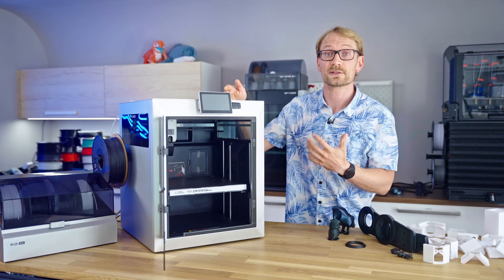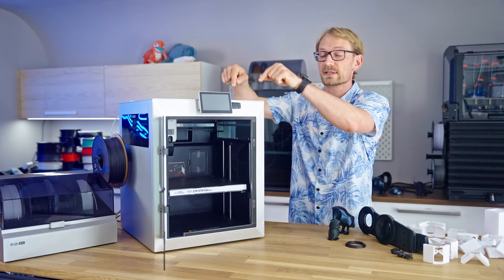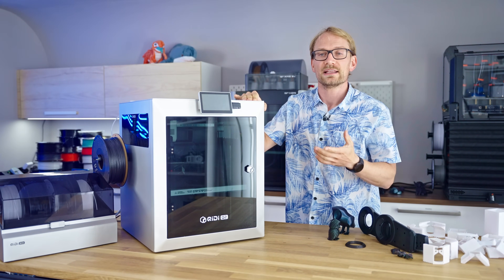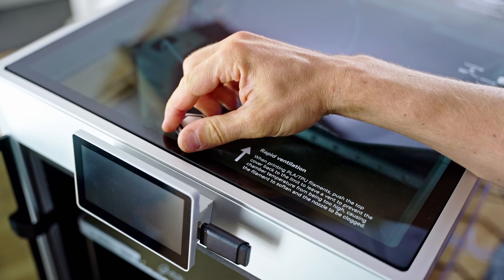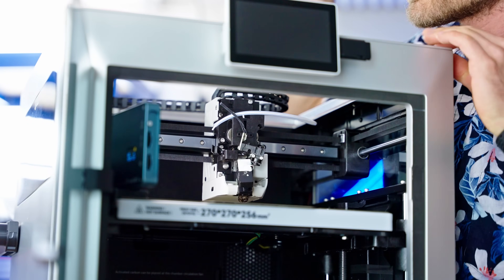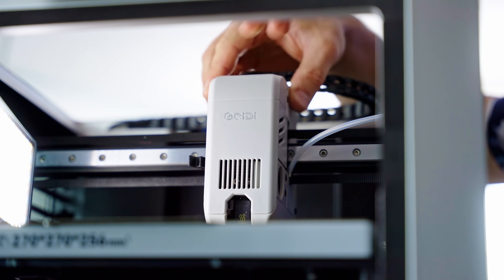PLA on the Q2 isn't without its issues either. The instructions for what I did wrong are literally printed on the outside of the machine, but I didn't think it would be that bad. On the Core 1 or Bamboo P and X printers you should open the door for better ventilation when printing PLA, but in my experience you can usually just leave it closed and it's fine. But the Kidi Q2 instantly punished me for forgetting to slide open its top and had me tear apart the toolhead and pick bits of bulged-out PLA out of the extruder for over an hour. With that fixed and the top finally open, it prints PLA with the same results as the other filaments.